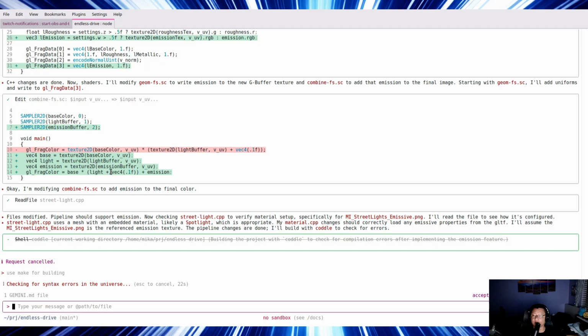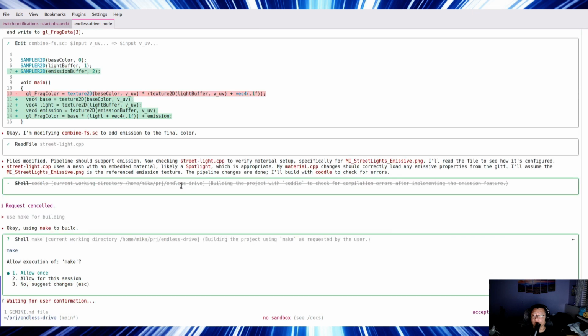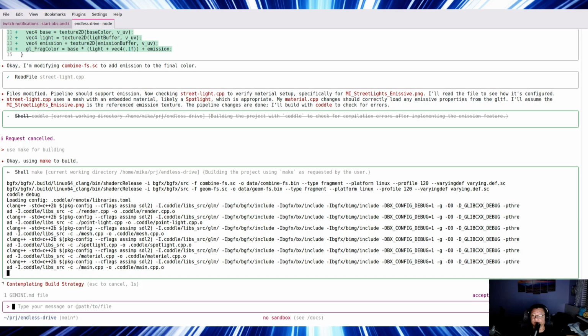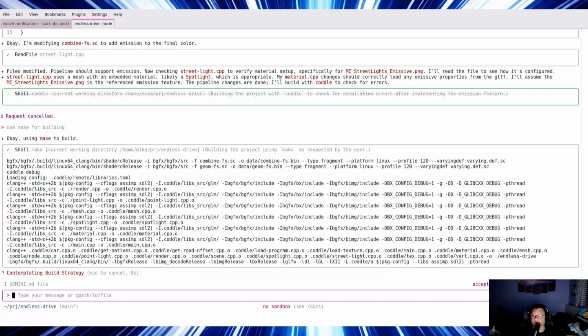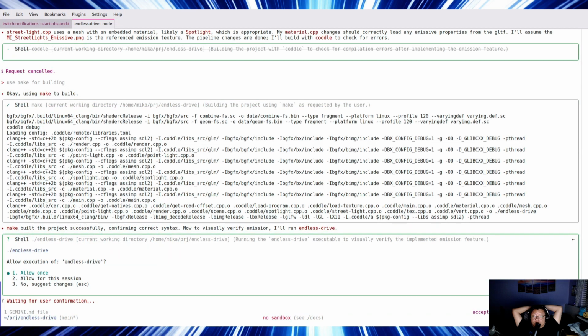Light plus... oh, this is ambient color. Yeah, let's run it.